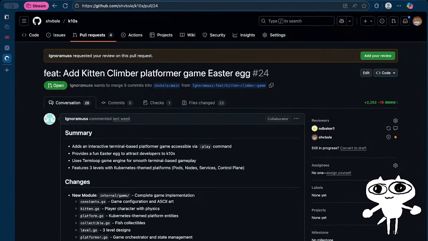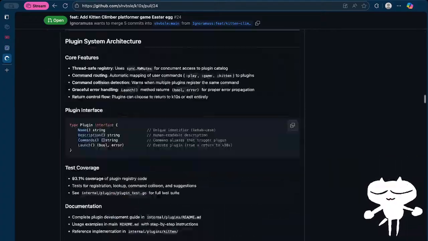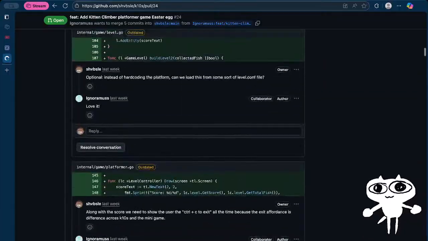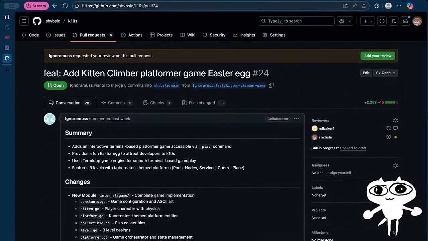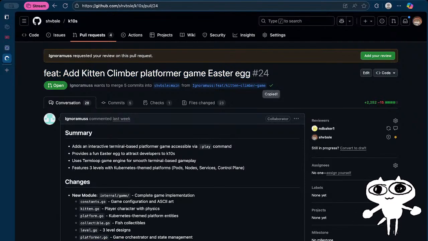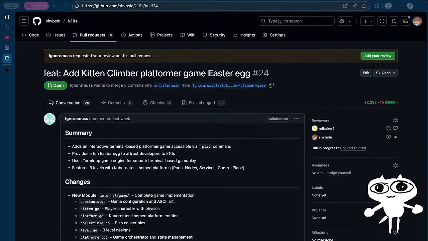What I am going to do first is review one of these PRs. It's a huge PR, so we can spend ten-ish minutes reviewing it. I'm going to first clone this and check out the game.